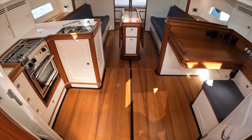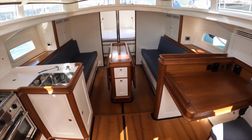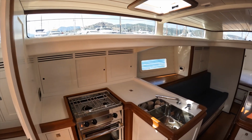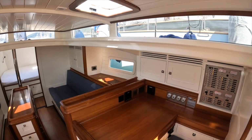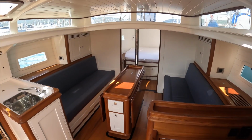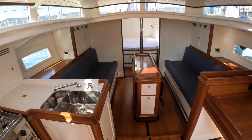And then you come down the companionway steps, and it's not too far to come down because, as I mentioned, it's not that much freeboard. It's not a lofty interior by modern yacht standards at all. But look how lovely, light and airy it is. And yeah, space where this type of owner would have wanted it.